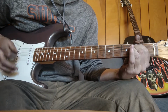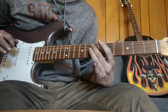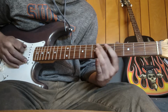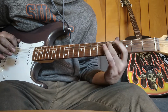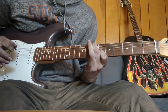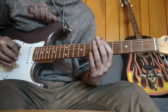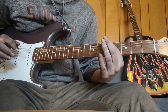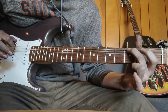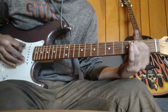Same thing on the E. Come back to the 4th. And this one we're going to go, which is going to be a slide or a hammer on from 4 to 5, and then a slide up to 7. And this one we're going to catch that G string on the 6th fret. And then back to that low E 3rd fret, little bend. So, playing the high one real slow.